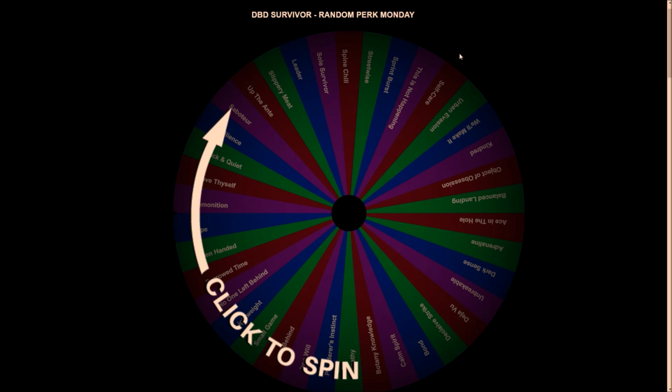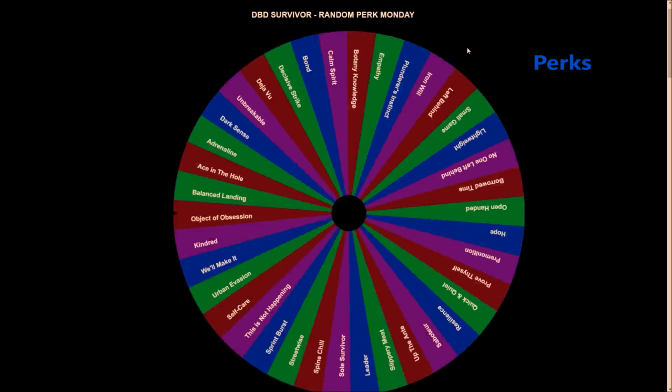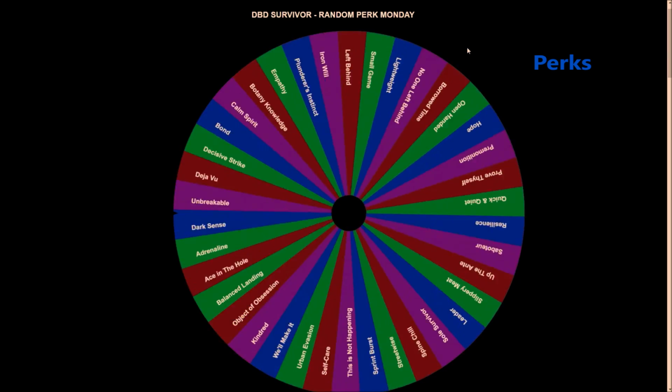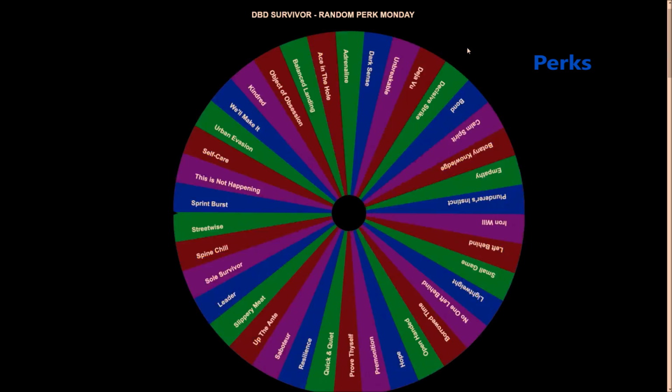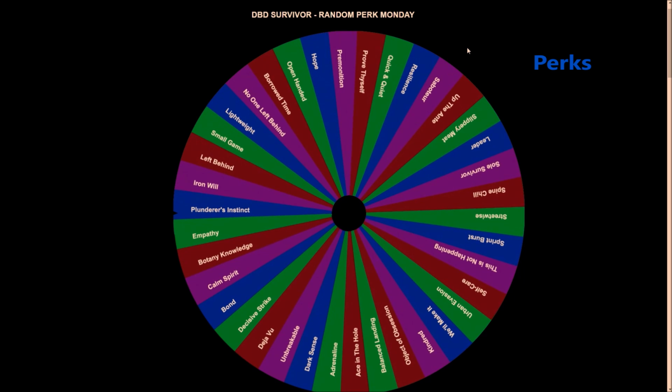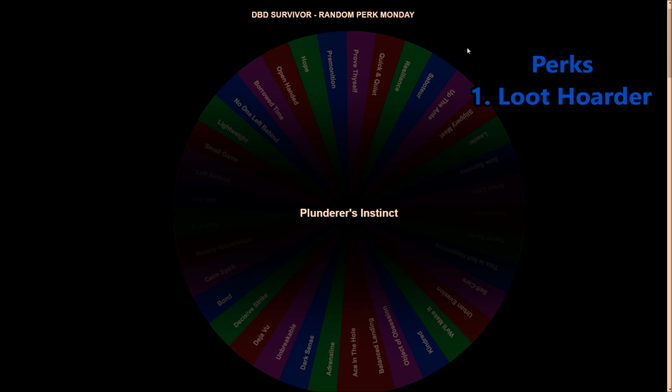All right, everybody, we are continuing this episode. We are doing the Survivor's wheel now for Random Perk Monday. Now we're gonna spin the wheel, and of course, as stated, select killer. We all know how this works. You spin the wheel, we use the first four perks we get. No ifs, ands, or buts, so let's spin the wheel and let's see what we get. First perk better be something good. Give me something tasty, something I can use. Come on, wheel, be gentle to me. Oh, we got Plunderer's.